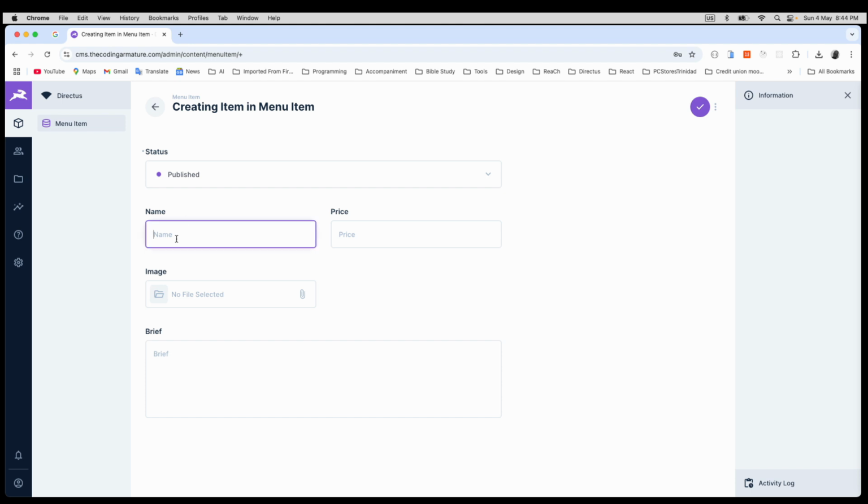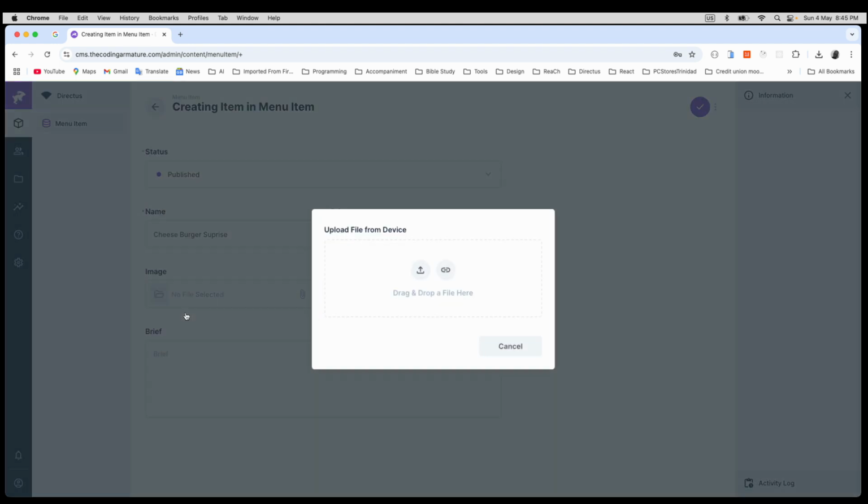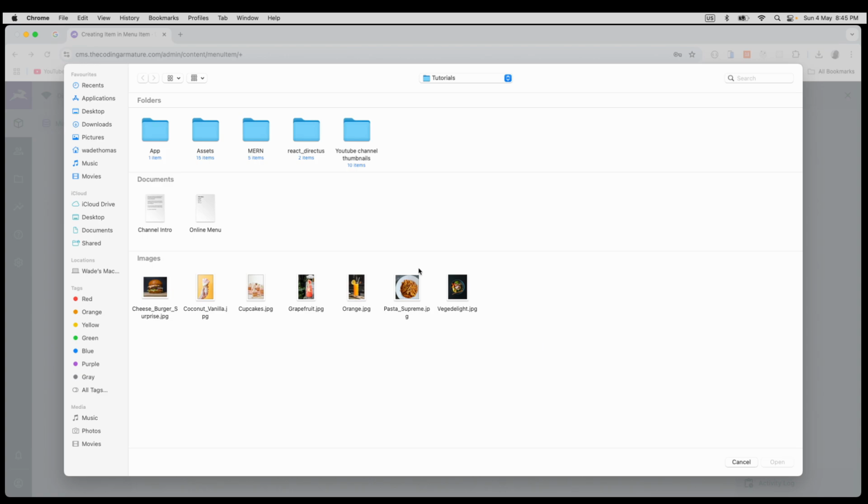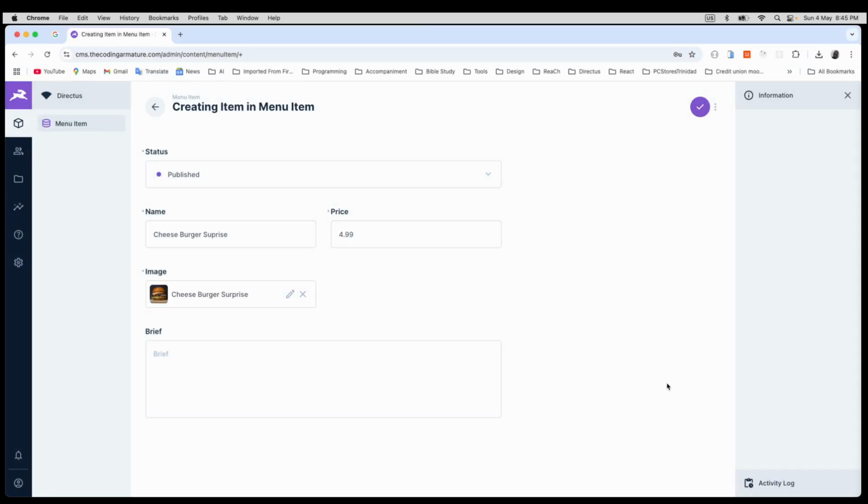We will have a cheeseburger surprise. And let's give that $4.99. Let's look for an image, upload from device, and let's grab our cheeseburger.